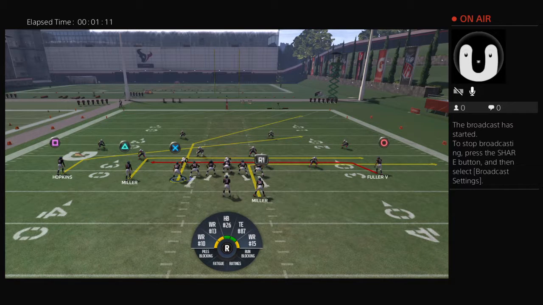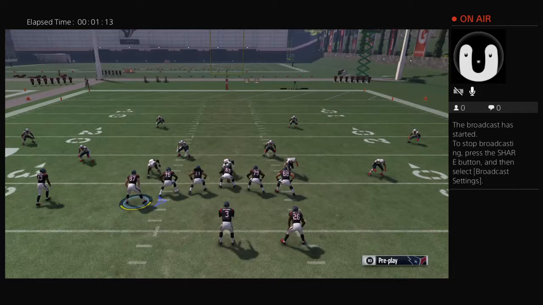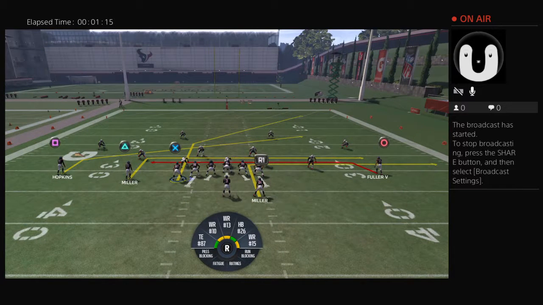Now, this looks like it's zone coverage, and this is what I use to design to beat man and zone. You don't have to make any other changes if you don't want to, but what I watch is the two middle linebackers there. The one that's on the left of the screen next to Fedorowicz, I watch him. If he drops back with Fedorowicz, then I look to that second linebacker. If he drops back as well, then I know I can't hit Hopkins, who's underneath him. So I look for Miller, because those two linebackers have moved out of the way, so I know Braxton's going to be the one who's open.